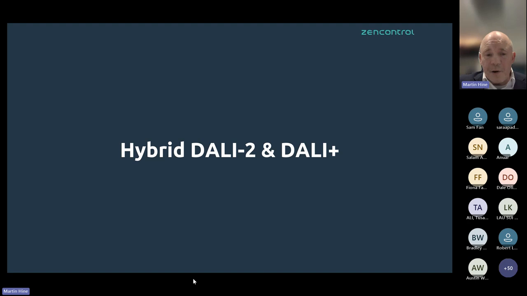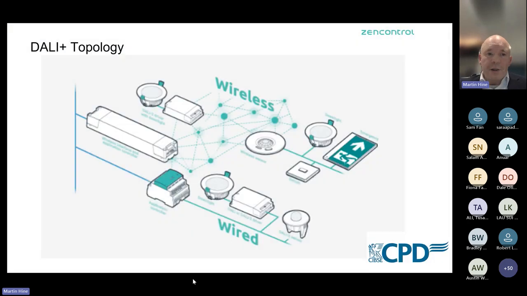In addition to that, you might find that just a wireless system on its own doesn't meet the requirement of the building. And wireless can be really suited towards maybe a smaller percentage of projects at the moment. But generally, the shell and core, you might find, is more suited to a wired DALI system.